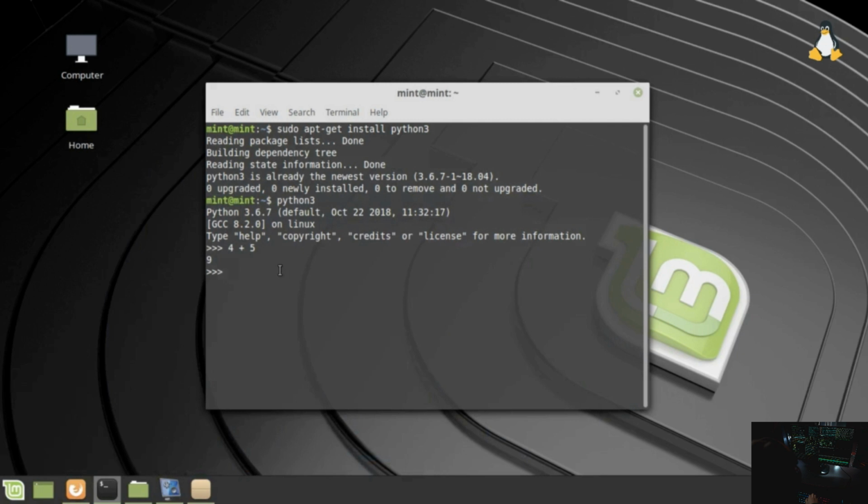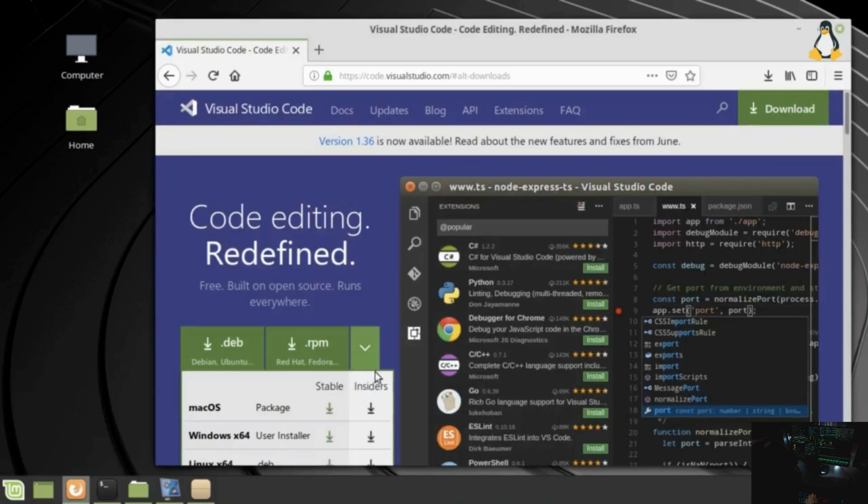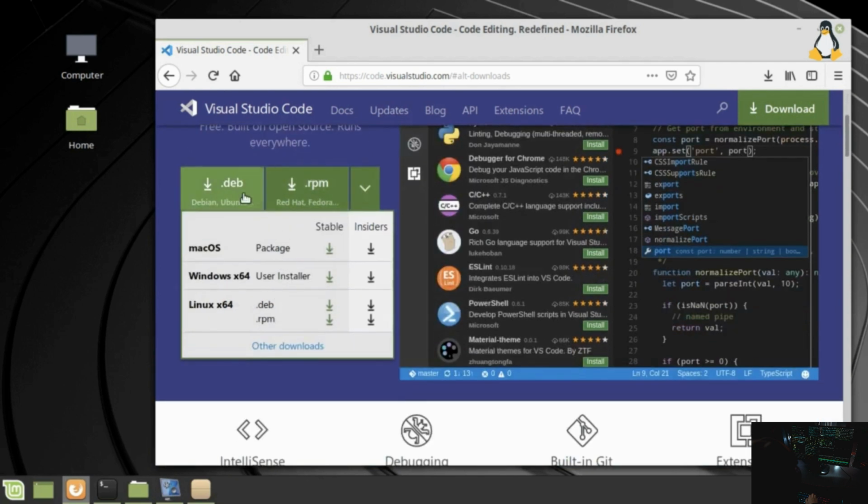So you can program from a terminal, but that's not the best way to do it. The best way to do it is to use an IDE, where you can write the code in a text editor and you have features to debug your code and have syntax highlighting, etc. A good IDE is Visual Studio Code, so go to code.visualstudio.com and then find the correct extension for your system.